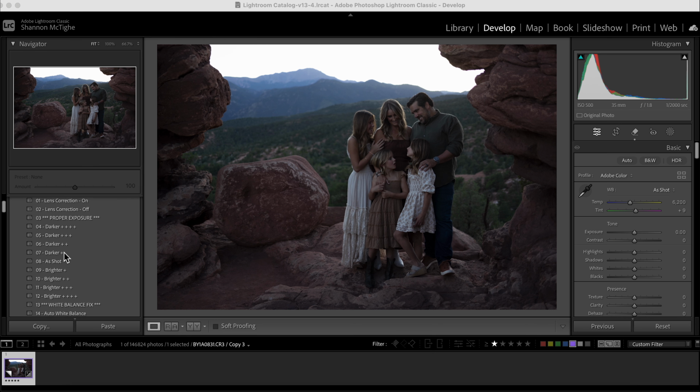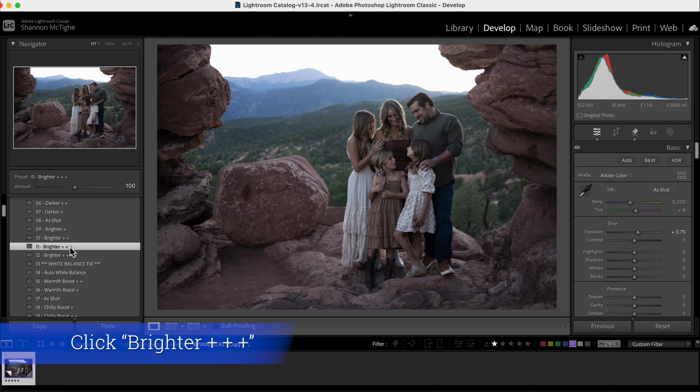I know traditionally a lot of people like to start at the beginning and work their way down with darker, lighter, getting your white balance correct. For me, the first thing I am gonna do is brighten it a little bit. Our sun had dipped behind the mountain at that point and kind of got dark on me quick. So I just wanna brighten it up really quick.